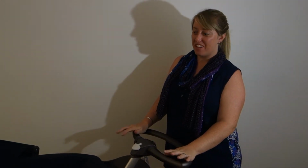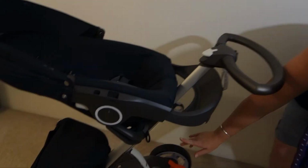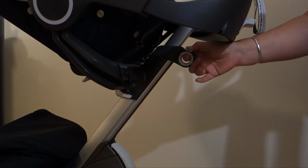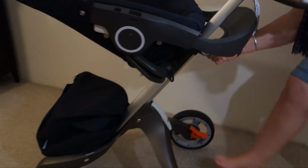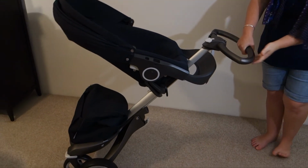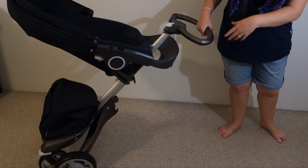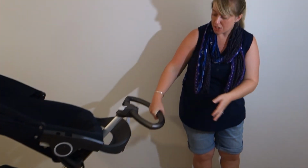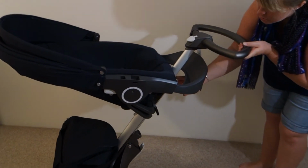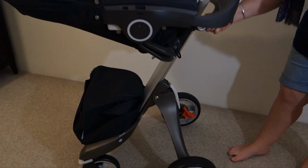So the last thing on the Xplory to look at is the two-wheel mode. So to put it into two-wheel mode, you want to find your button under here. So this top one pulls towards you, this one lifts up. Use your foot on this button here. Just flick it forward. This is particularly useful if you want to take the pram up a flight of stairs or over rough terrain like sand. You can just pull along behind you. To go back to four-wheel mode, same button at the top, and just flick the wheels back out and click it into position.